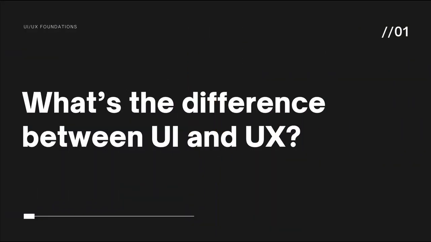But without further ado, let's jump right into it. In this lecture, you'll learn what we refer to when we talk about UI and UX, and what is the difference between the two. We could say initially that the user interface, also referred to as UI, is the series of pages, screens, and visual elements that enable a person to interact with a product or service. User experience, also referred to as UX, on the other hand, is the internal experience that a person has as they interact with every aspect of a company's product and services. It's common for individuals to use these terms interchangeably, or sometimes incorrectly.